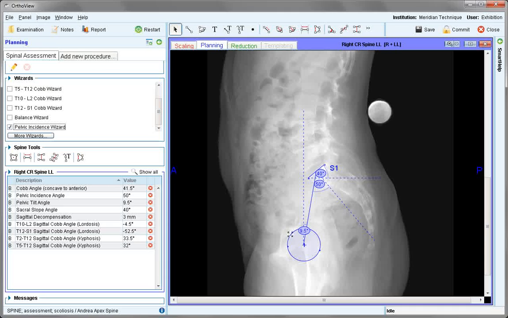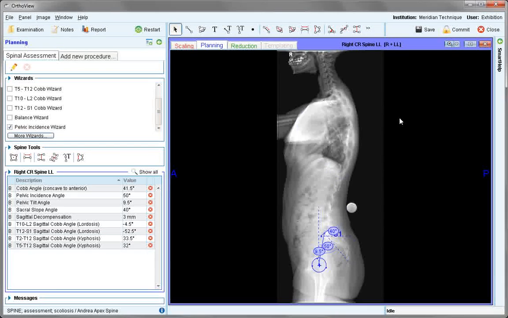And finally, the pelvic incidence wizard, which represents several different measures at one time, uses S1, which is already positioned, and the femoral head. Ideally these would be superimposed, although this is rarely possible, so it's possible to either estimate the midpoint and size, or if necessary, 2 circles can be drawn and a line tool divided to determine their center point. Once that's done, 3 measurements are automatically given: sacral slope, pelvic incidence and pelvic tilt.